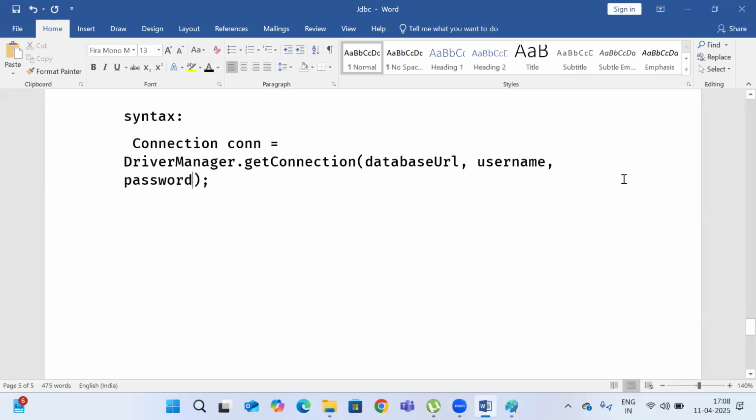If you provide the URL, username, and password as input arguments, then this method creates a connection with the database and returns that connection.